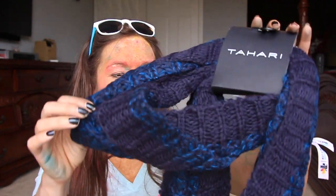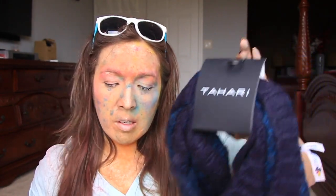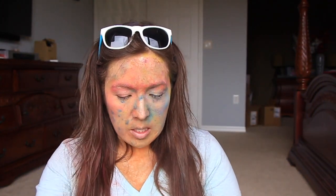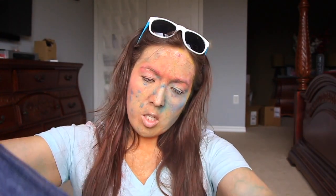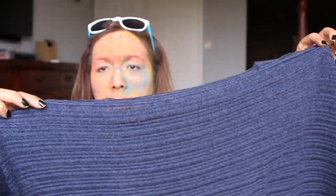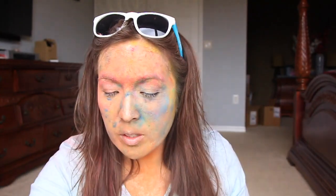I got this infinity scarf through a private email. Almost everything here is going to be private emails - my Amazon rank went down and I'm finally under a thousand, which is pretty cool. This is a really pretty infinity scarf. Then I got this top - it's like one of those bat wing kind of shirts. It just looks kind of weird, like a flat piece of material, but it is a shirt. It's not what I had expected but I'll try it out.